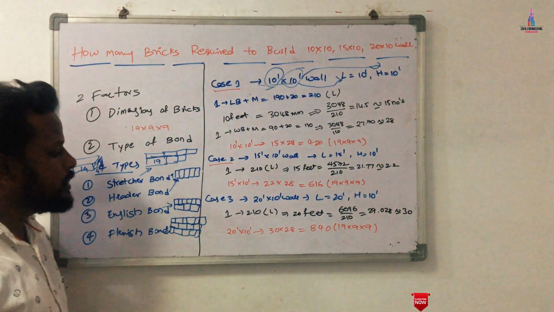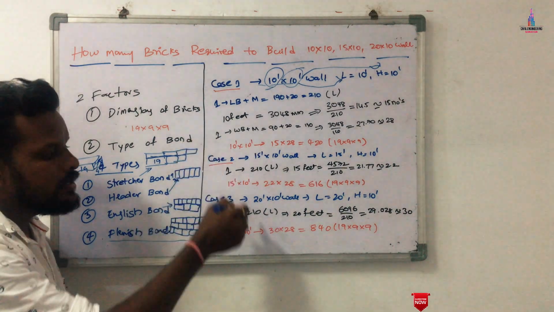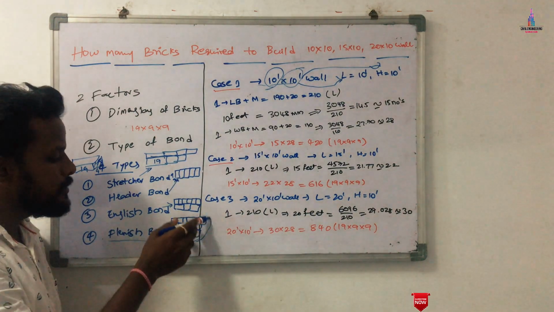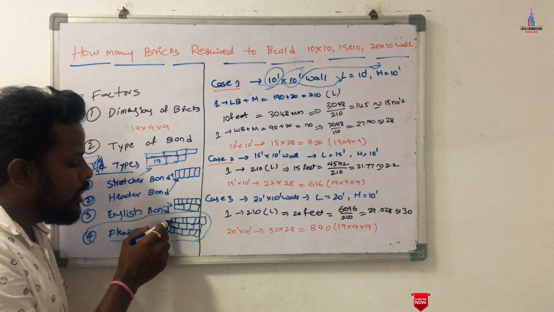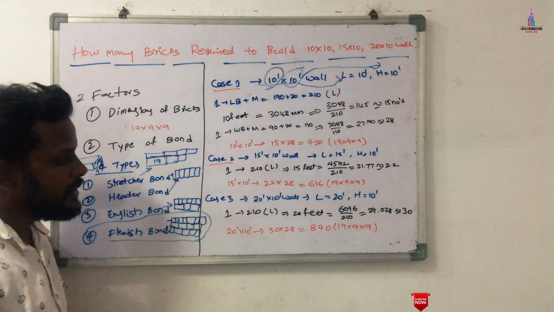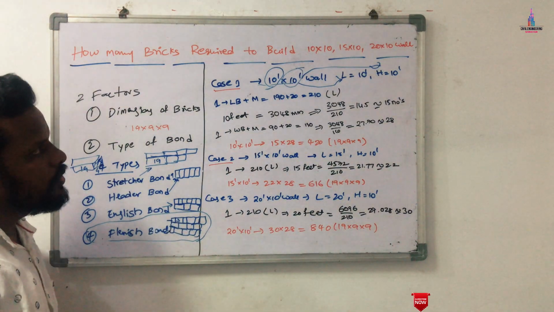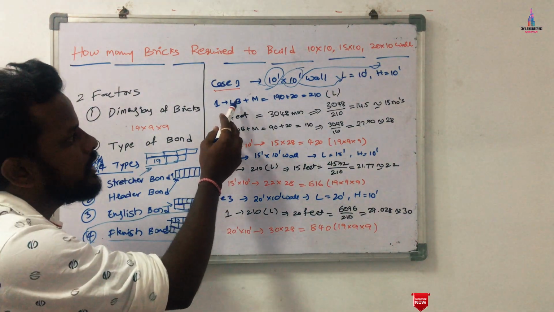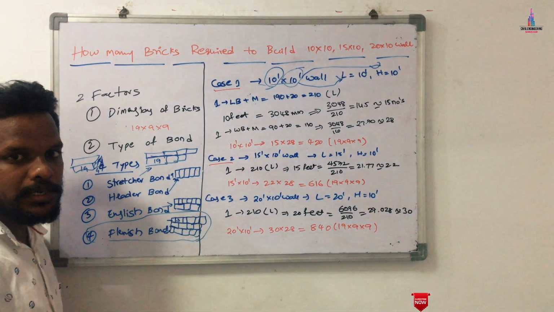For construction of a single Flemish bond, in this calculation I am following the rules that come under the Flemish bond only. For this respective section we will consider one header as well as one stretcher. So for that portion we will consider the length of one brick plus one mortar thickness.